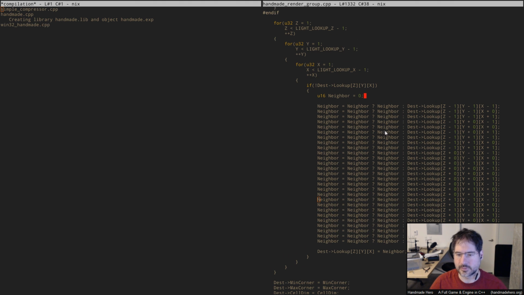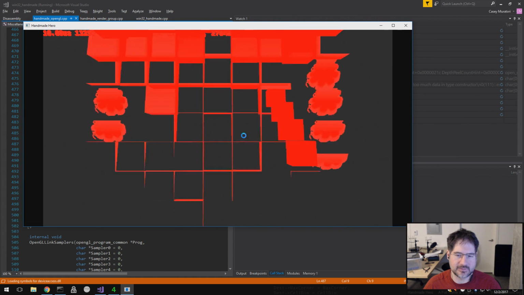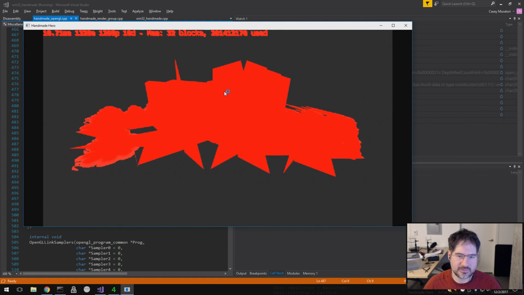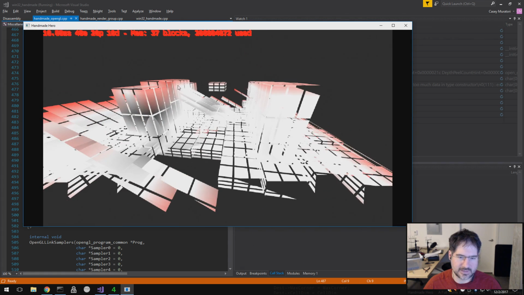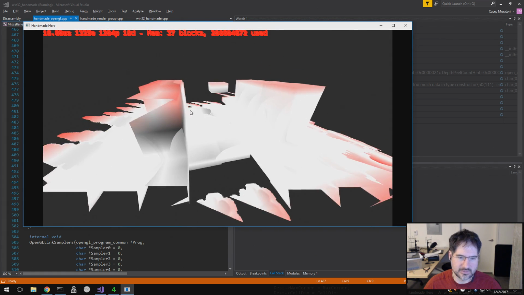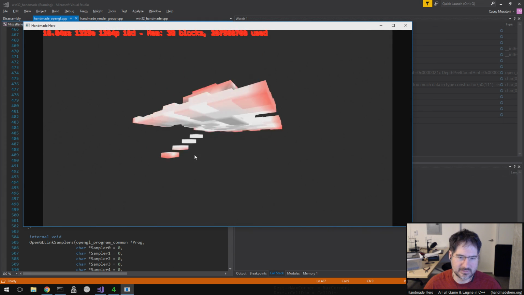We don't really need that anymore. That's a little peculiar. So, well, you know what though? Maybe it isn't, because that could just be on the edge of the voxel as well. In fact, I think it is.